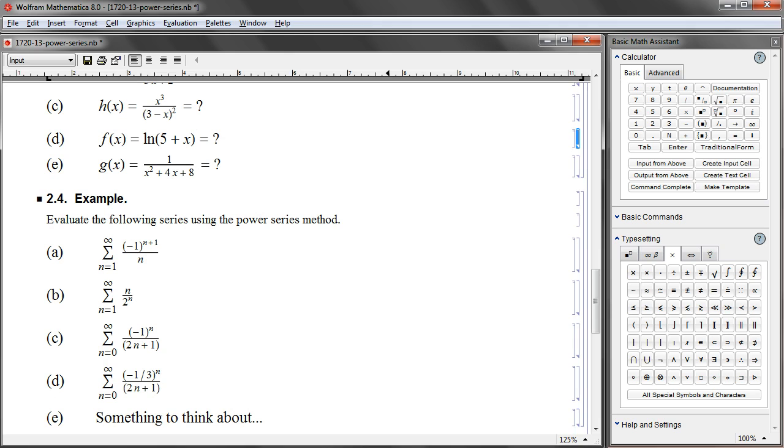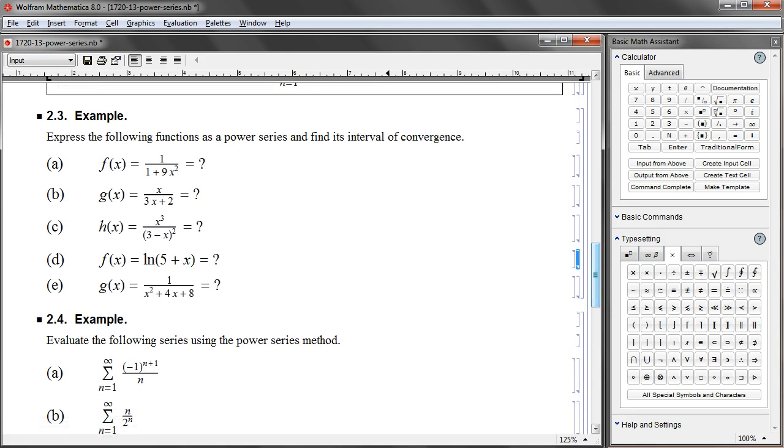Problem number 4, or problem E, is left to the students. It's a bit more challenging, but you can handle it. The hint is to complete the square. Because we have a trinomial, our formula will not apply directly.